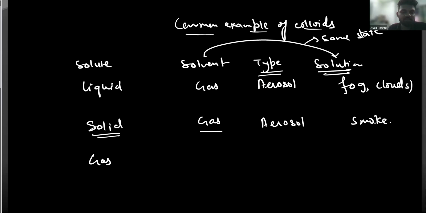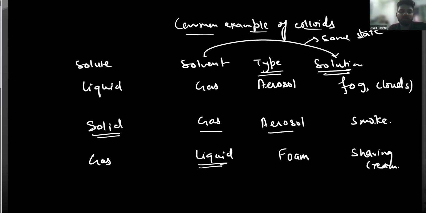Now let's take gas and liquid. What is the state of the solution when we have mixed gas into liquid, where liquid is the solvent? Liquid. Yes. Don't think it is carbon dioxide mixed in water. No, we are just giving an example of colloids here, where the particle is large enough. That will be considered foam. This is aerosol, this is foam, like shaving cream. When gas is mixed in liquid, they form foam. Carbon dioxide mixed in water is not a colloid. This is a true solution.